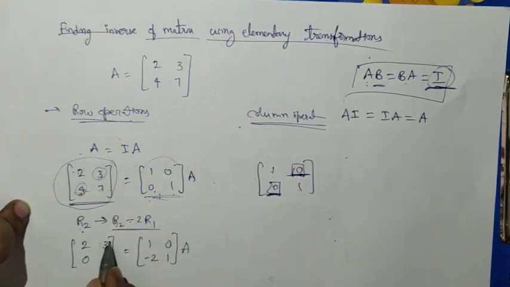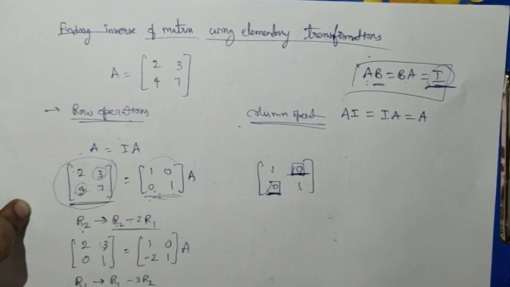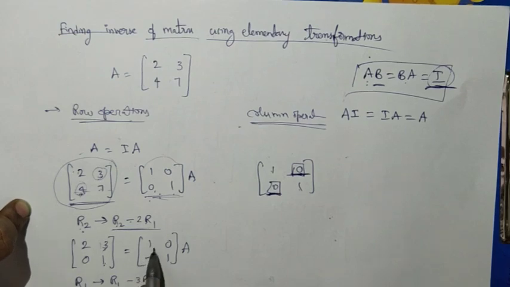Now see, this is 3 now, and I want to make this 0. To do that, what will we do? This is in R1. R1 is equal to R1 minus 3R2. Because why? 3 times 1 is 3. 3 minus 3, 0. So 2 minus 0, 0. And on the right side, 1 plus 6, 7, and 0 minus 3, because minus 3 is multiplied and added, or 3 is multiplied and subtracted.